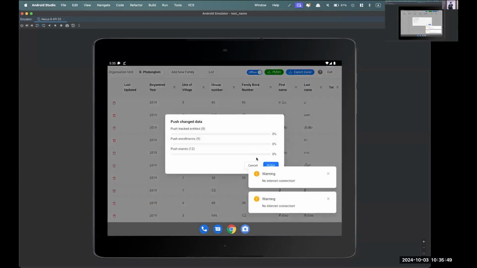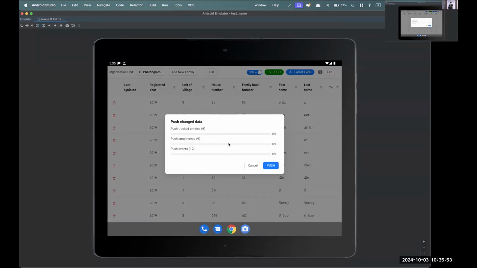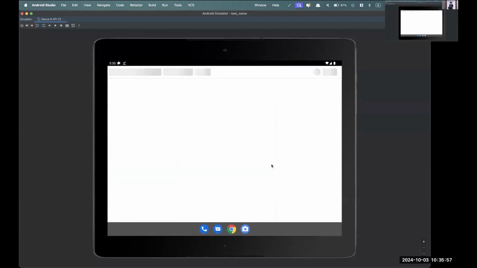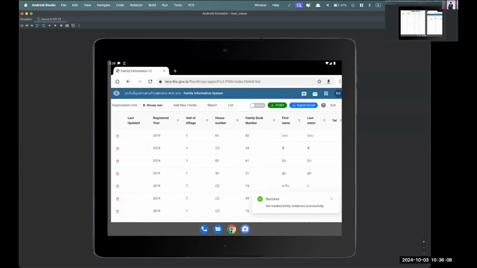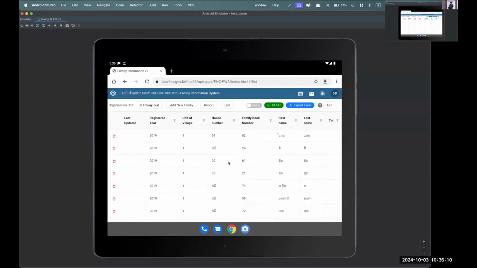Okay, so I will do it again. It will tell me how many data points will be pushed to DHIS2, and now that I have internet, it will push to DHIS2 and refresh, just to confirm that all the data that I saved locally is now in DHIS2. So now let me go back to online.